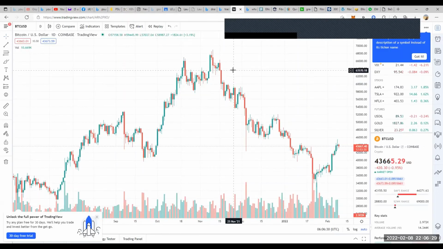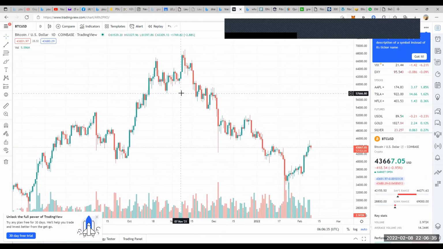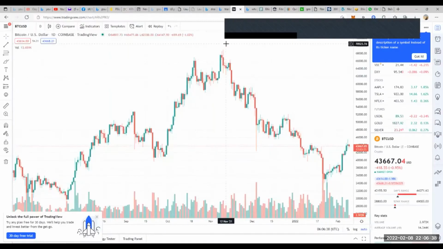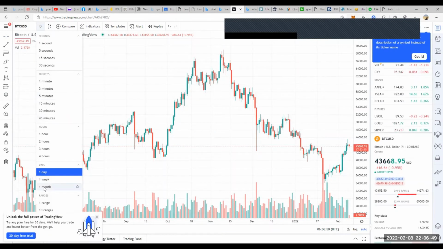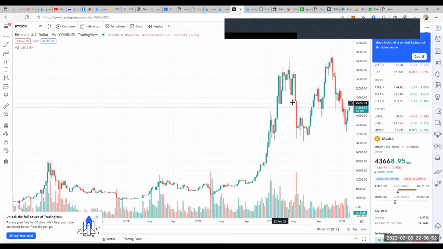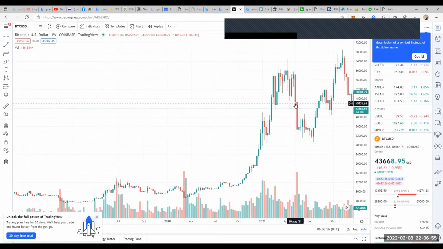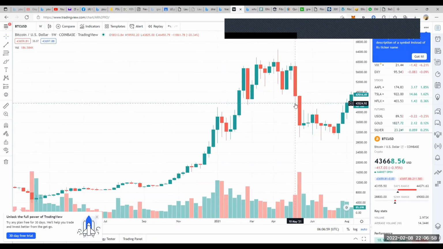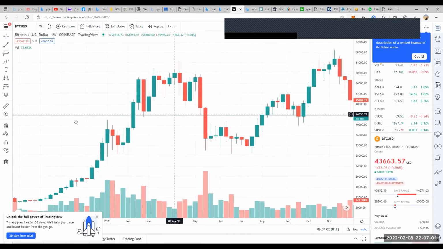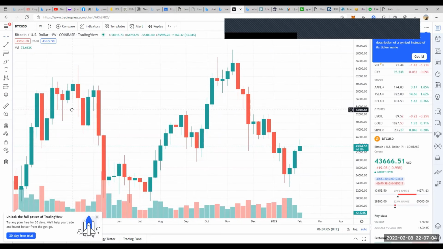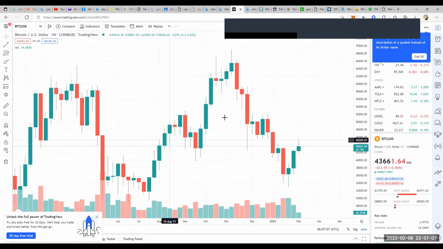So let's go over here to BTC and let's see if we can find a retracement level that happened with Bitcoin. And sometimes you're going to get a double top up here, okay? But we can still see even patterns within patterns. Now we're using the day time frame, okay? I can zoom this out and use a weekly time frame as well. So it doesn't really matter the time frames. I'm just going to kind of expand it so that we can see these retracements a little bit better, okay? And we're going to go over here to where we had the last swing high and the last swing low, okay? All right, so from right here, let's see if we can draw our line.